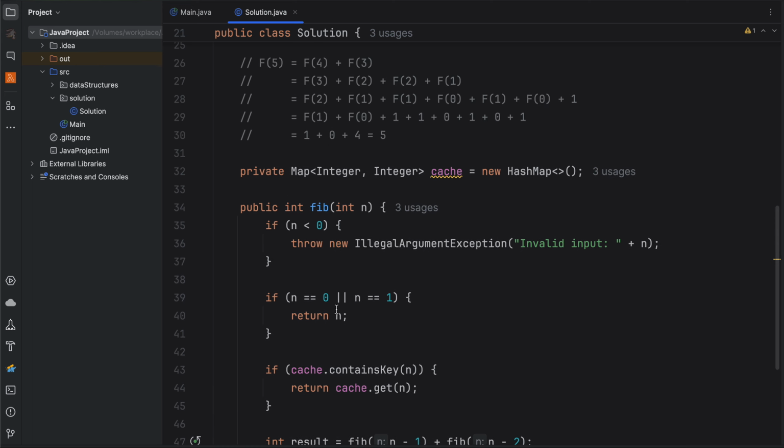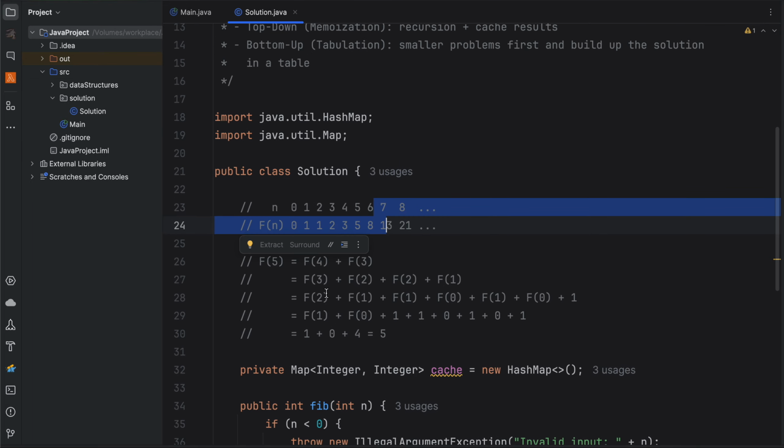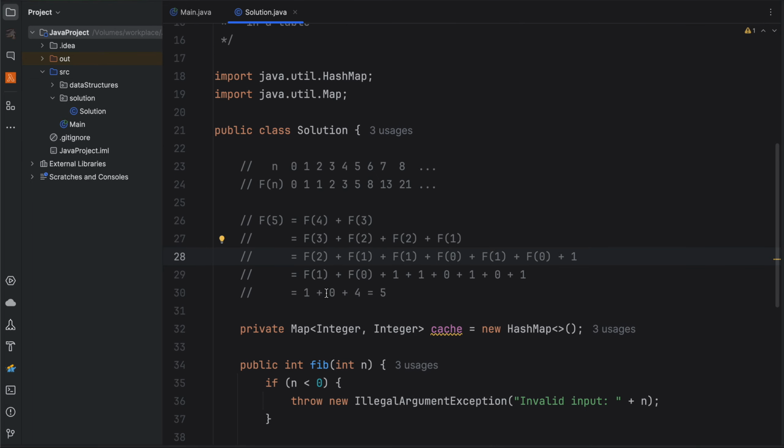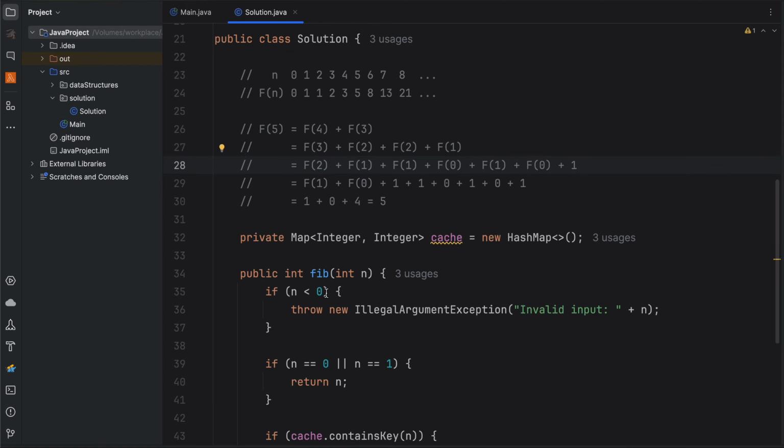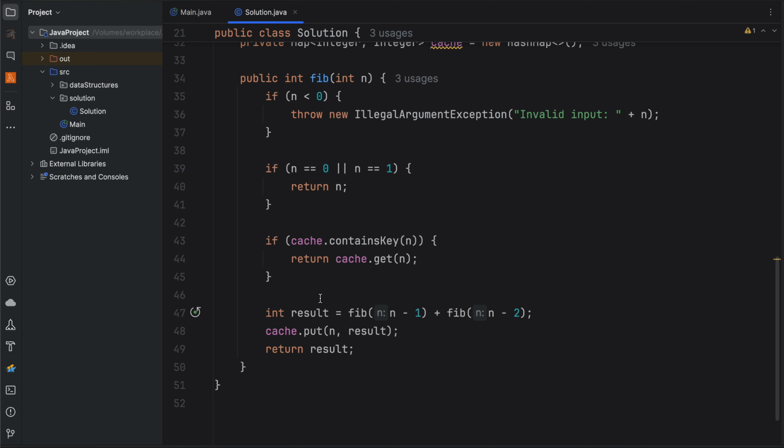Okay, so we managed to solve the Fibonacci problem using the dynamic programming approach, and we managed to find the optimal solution when it comes to time complexity.